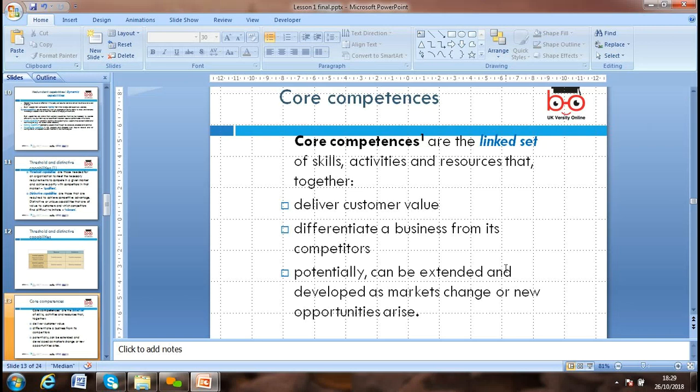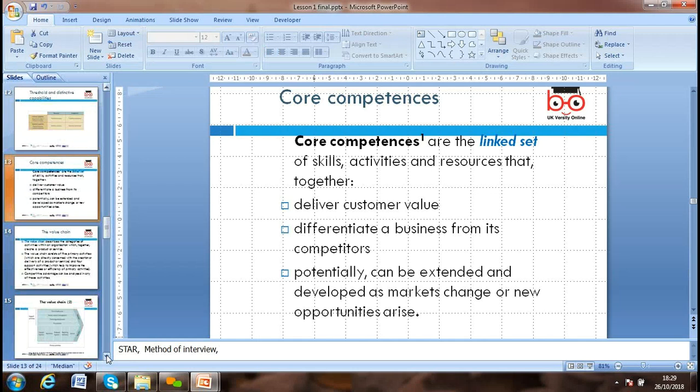Core competency: that's relevant when you apply for any new job. Nowadays every employer is looking to check the competencies, how competent you are in your specialist area. A good method of interview to watch is called the STAR method of interview. On YouTube there are plenty of videos; it's quite good to watch. So they are looking at competencies. Anybody any questions here?